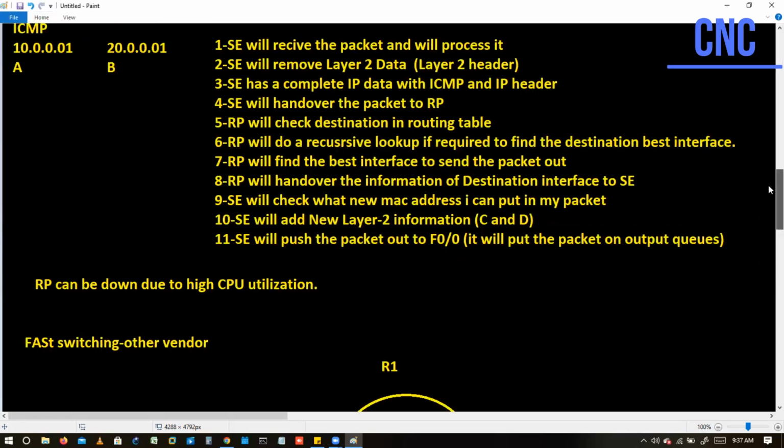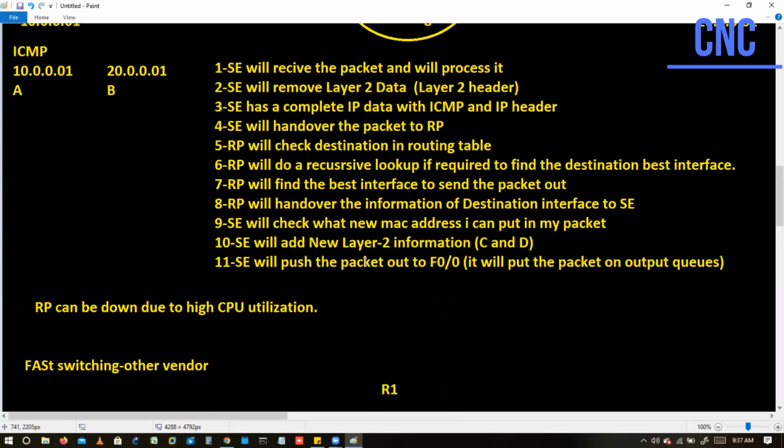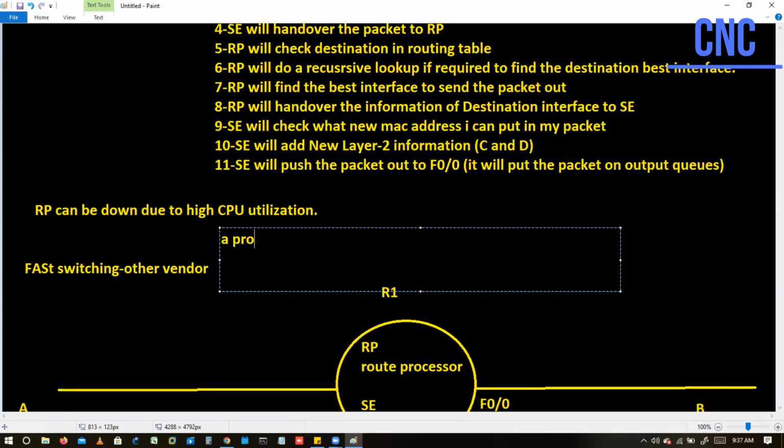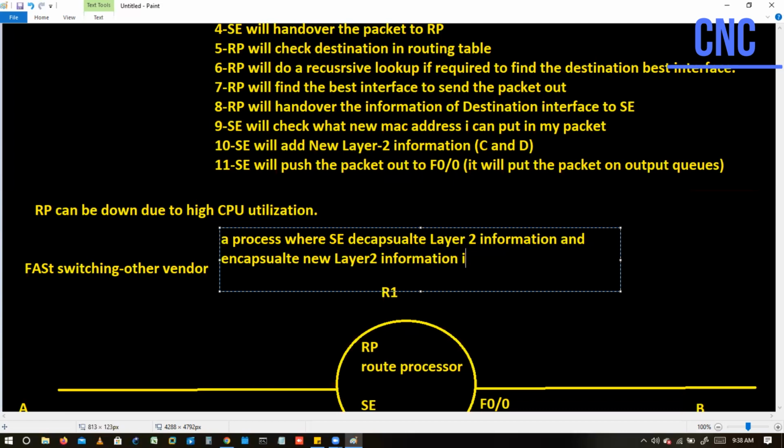Okay, one more thing here. This complete process, where the switch engine removes the layer 2 information and encapsulates new layer 2 information, is called packet rewrite.